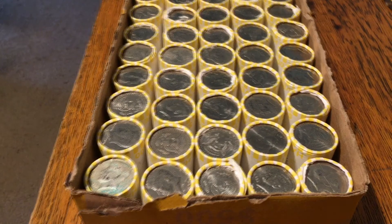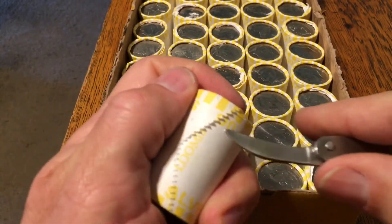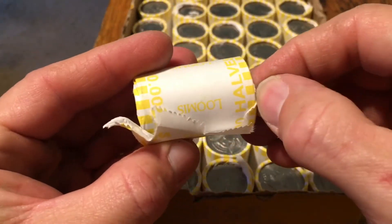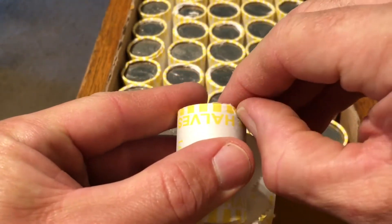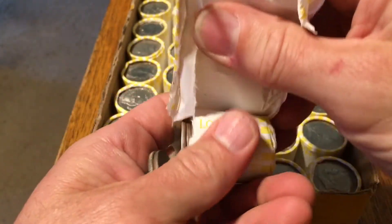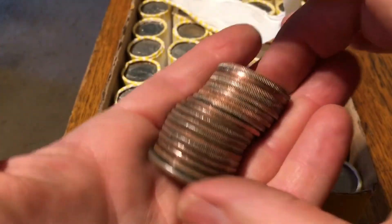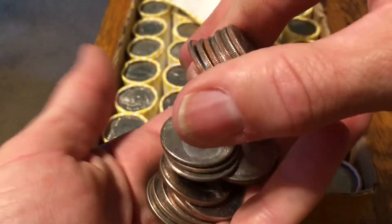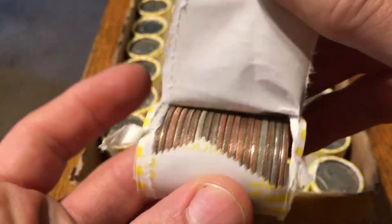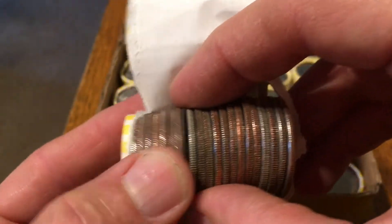All right, I'm going to do a four-box hunt. I busted out the tripod because there are silver enders — you never know. First box only gave up two but that's okay, I'm fine with just picking away at it because it adds up. The ender is trying to get away — it's a 68 or 69, 1968. That was it. I'm starting to reveal something — I think I have a 40 in here. There's two of them! Two 40s in this box. The first one — not as bright but it's a 40.